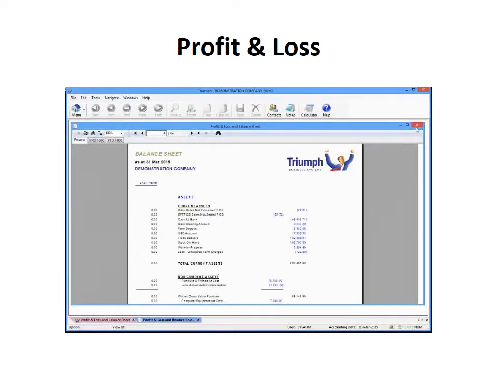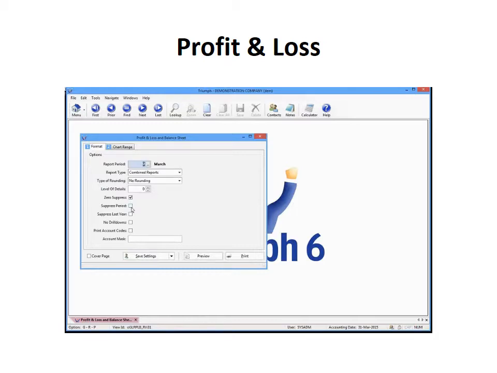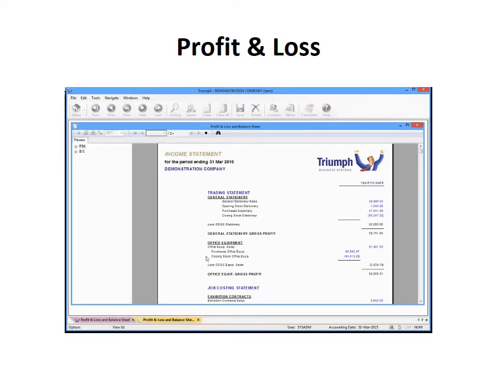So let's just run that with a couple of the variations coming through. So first thing I want to do is suppress the period and also suppress last year. So when I do this, you'll see that the last year comparative numbers don't come up, and neither do the periods. Now I've suppressed that. Just talking the comparative numbers, there's a setting in the system.